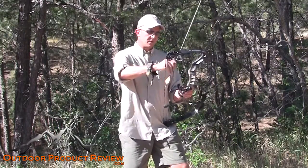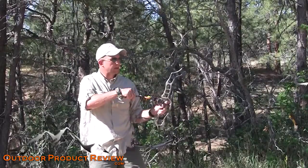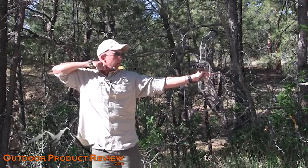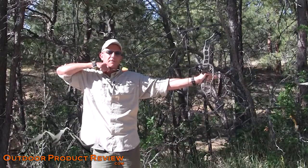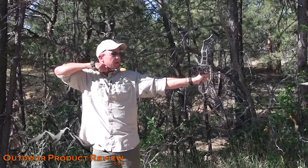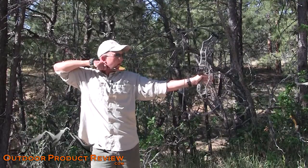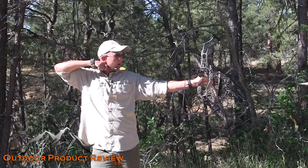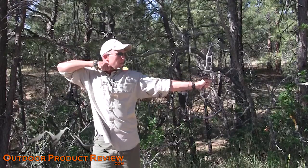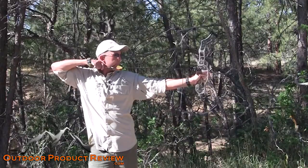Let's go ahead and do a draw test on this bow and see how it does. We're going to do the draw test on the Mamba M7 from APA, with that Victory Armor Piercing arrow set up. Very smooth draw. This bow is set at 70 pounds but it only feels like maybe 55 to 60 pounds at the most. It's got 70% let-off so I can sit here and hold it. I've tried creeping a little bit and it goes slightly forward — it wants to take off, but once you're at that wall it's solid. It doesn't torque at all. I'm going to shoot this with my hands open.